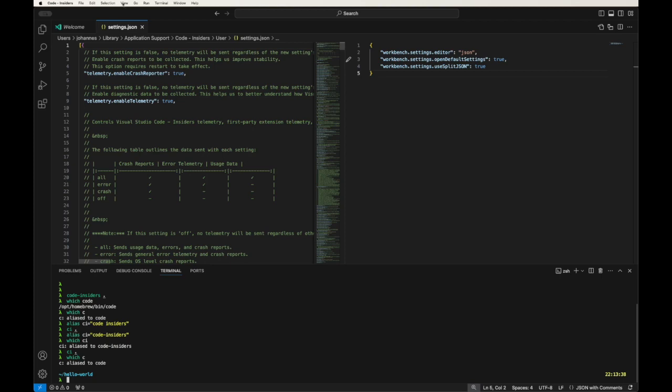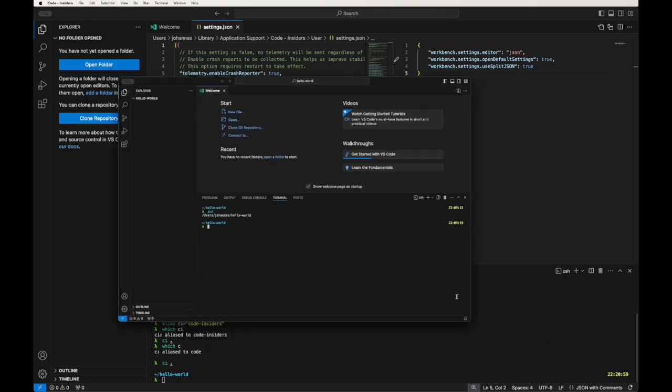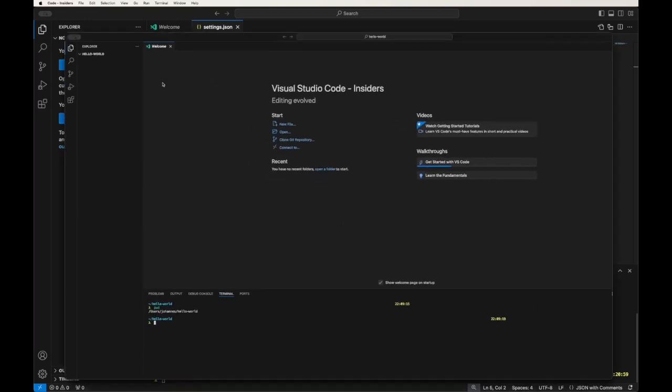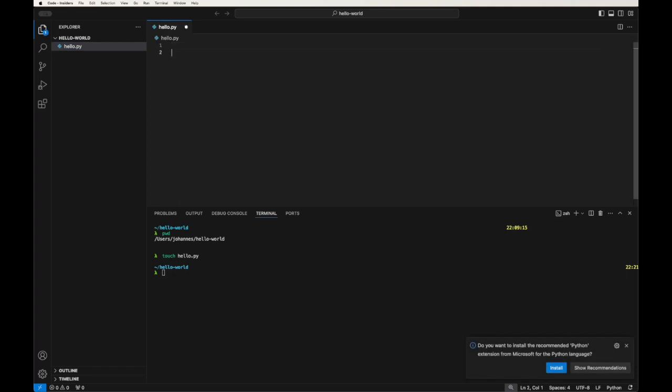For the next setting, I first have to show it to you so it makes sense. So opening up our brand new Hello World directory, and let's go into full view. Let's Command plus, zoom it in. Then let's just open a simple Python file. So say touch hello.py, print hello world.